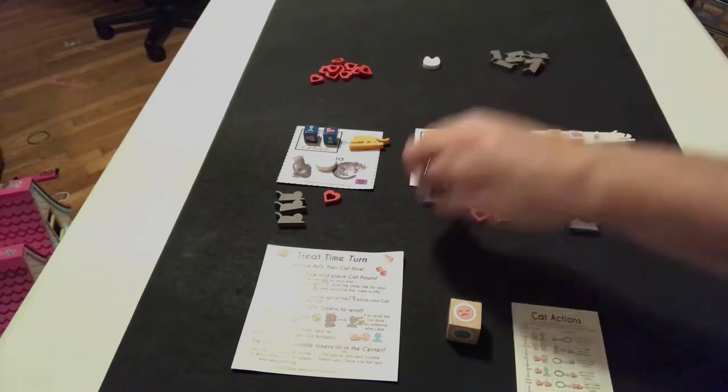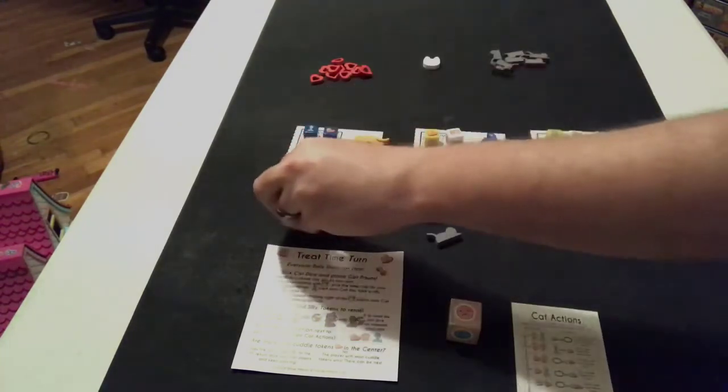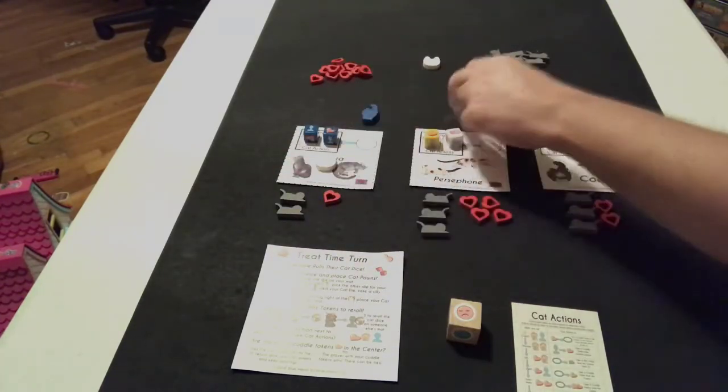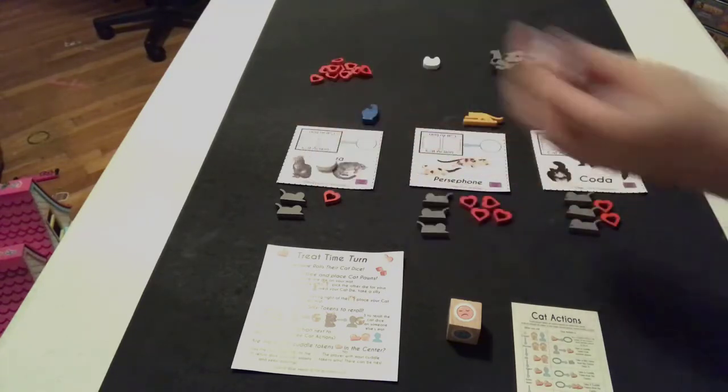Hope I didn't take this from the wrong person. Oops. Those are yellows. These are blues. So they get one of them back because they rolled the silly token result. So then take this back. Cat token passes.